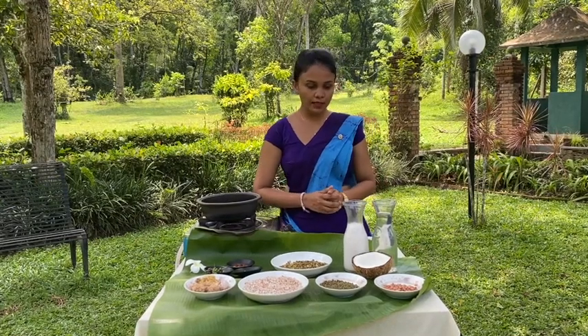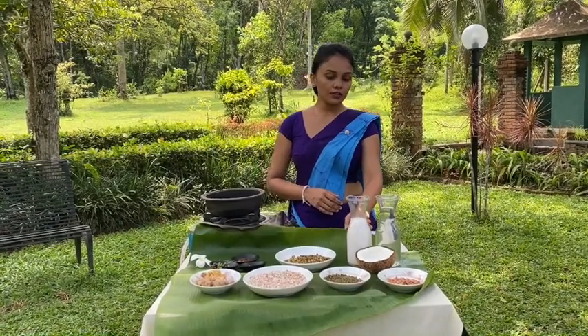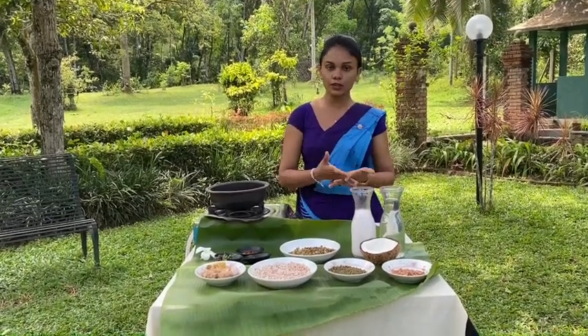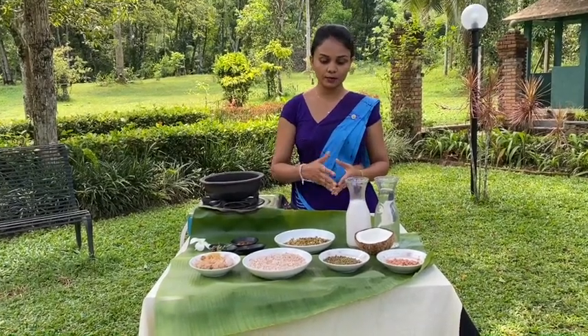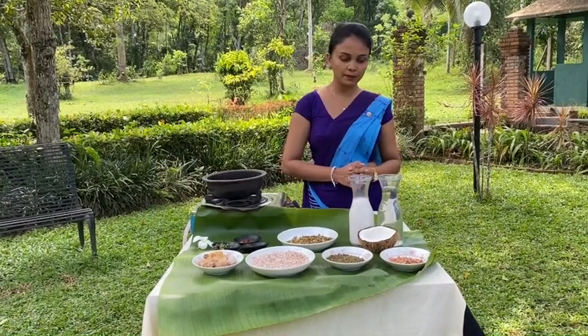We are combining some other ingredients to make the dish. We have coconut milk — we are using our coconuts from the garden. If you have coconut milk powder or in the can, you can use that. This is more compatible as a rich plant-based nutrition combination. If you don't have coconut milk, don't worry — you can use any kind of plant-based milk.